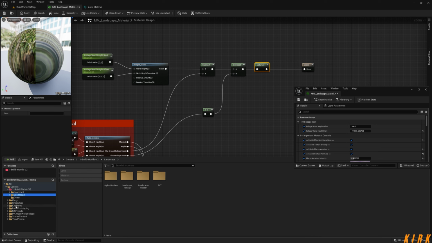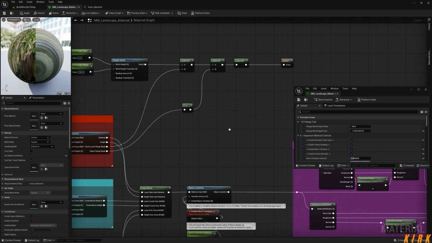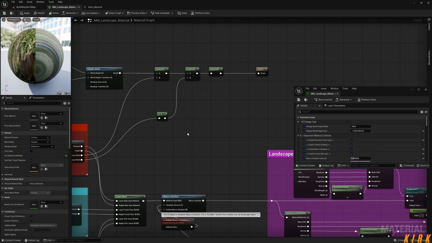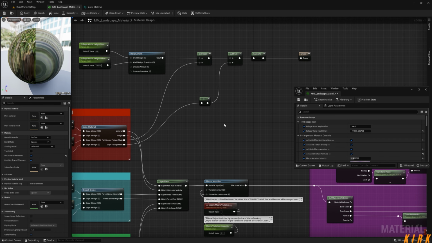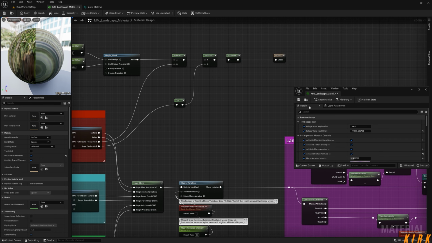So here I've got the kite demo and the open world foliage, which has a load of foliage and textures in there. But I want to showcase how we can utilize our own landscape shader and use PMCs and all that good stuff through the foliage.